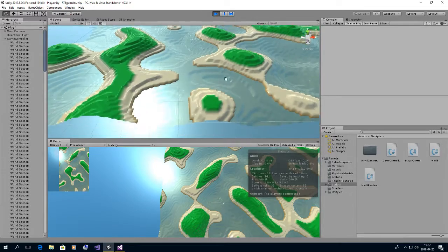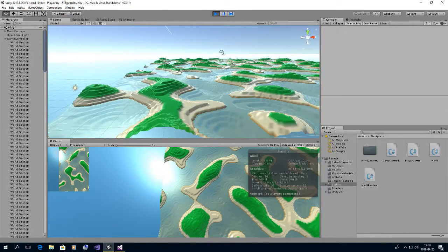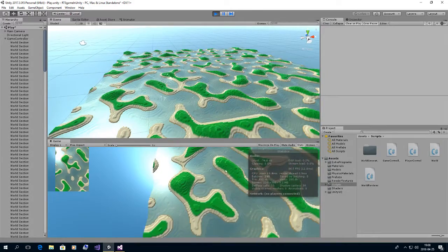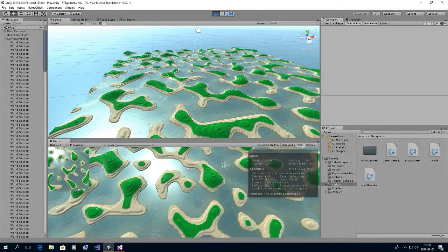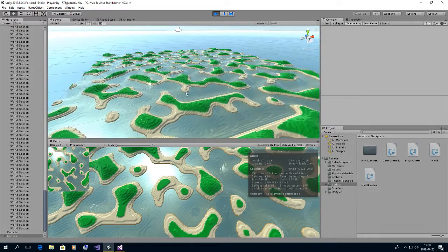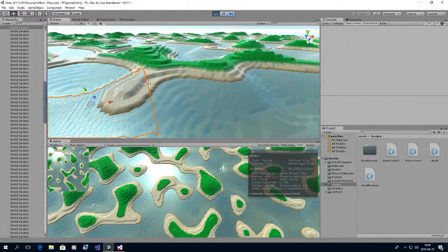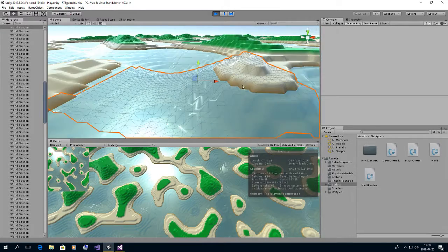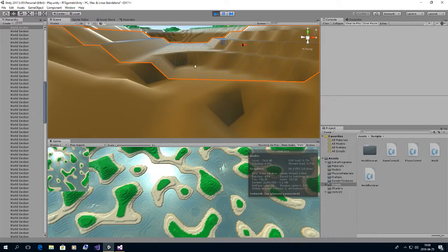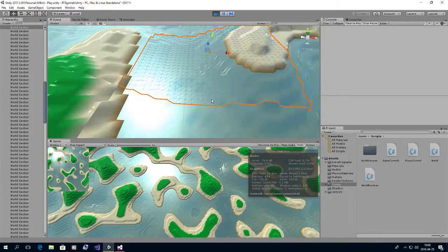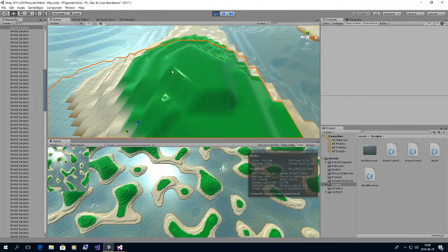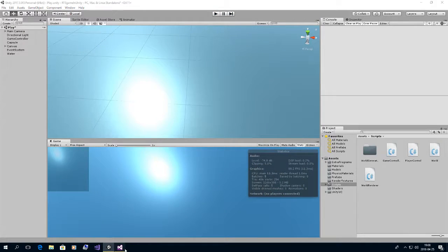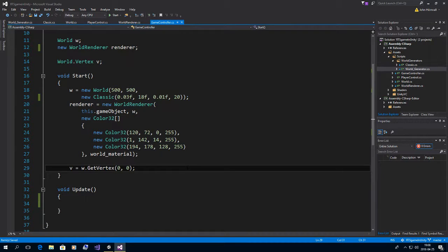Okay, so it seems to be working. The world generator seems to be doing okay, which is nice. Thank you very much, world generator. Now we need to have some mining in the game, because mining is fun, and mining we shall have. And all mining will do is mining a tile will basically just pop that tile off, and then we'll update that vertex. So let's do that.